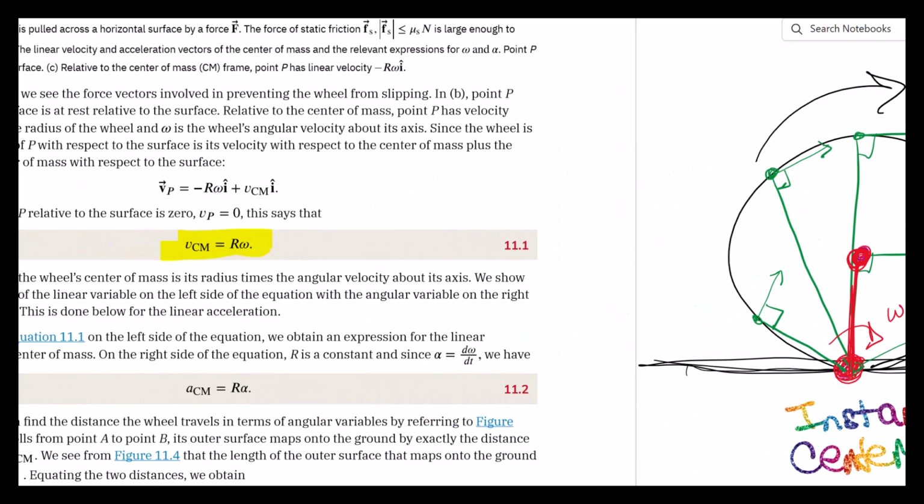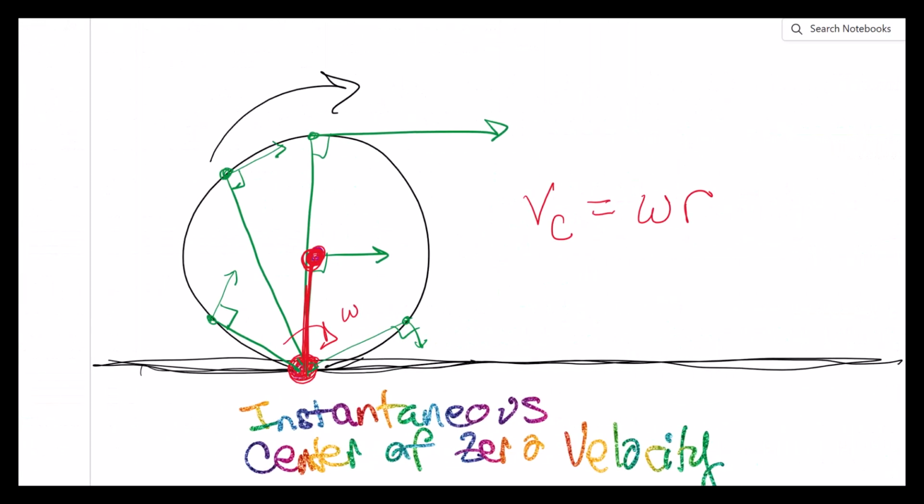Similarly, I think I can say that the tangential acceleration of the center, and in fact, the center doesn't move up and down, right? The center just goes straight. So there's no up and down acceleration to the center at all. The acceleration of the center is just straight up alpha r. And there's so much more math here. It's just mind-boggling. For the moment, I just want you to go like, okay, cool, thanks. I'm just going to accept this and move on.